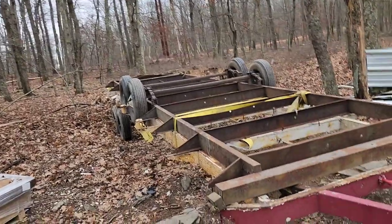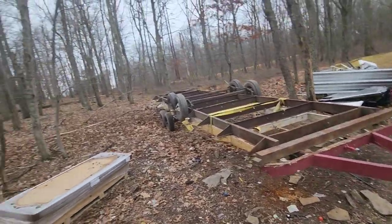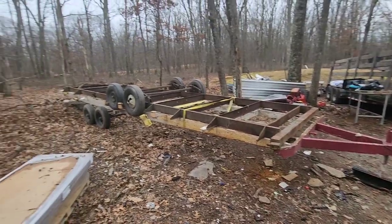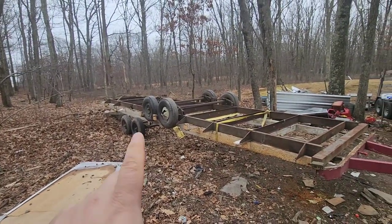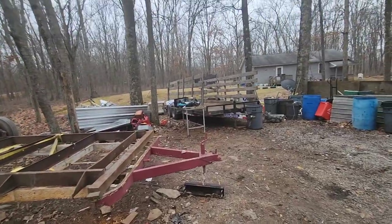In this video, I'm going to start showing you some cutting with the brand new Flex Sawzall I just bought. I actually owned one, and there was a sale at Lowe's, so I ended up buying a new one. So in this video, we're going to be cutting up these giant RV frames. They're pretty long, 35, 40 feet long. You can see they're very long. So I'm going to be getting the tires off of these, and then I'm going to cut them with the Sawzall. So we're going to get started.